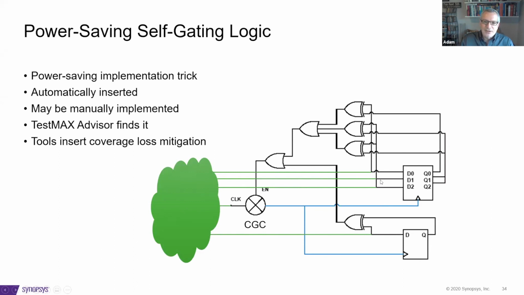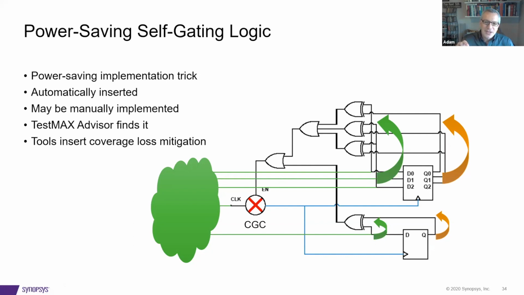And the trick here is the inputs to the register bank are compared with the outputs of the register bank through this XOR tree. And then if the data is the same, it turns off the clock gating cell of the clock tree. It's insane. It's a lot of logic, it looks like, to turn off the clock gating cell. But the point is, your clock tree could be around 50% of your power used.